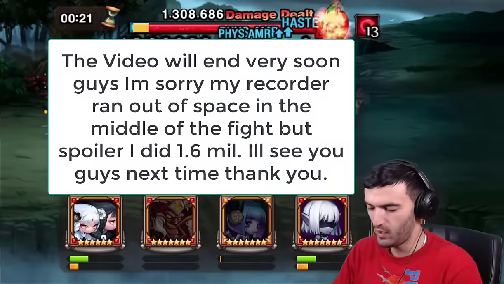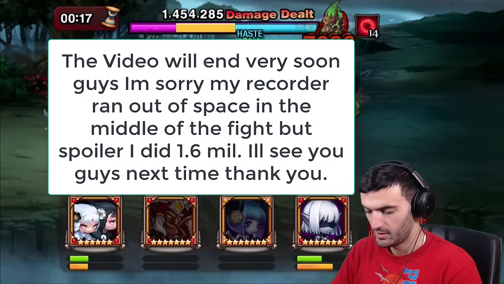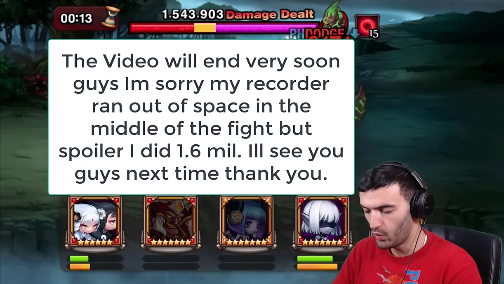Kara died as well, so that's not good. That's the beginning of the end. But I do see that the Elite Twins are definitely key. You want to have the Elite Twins.